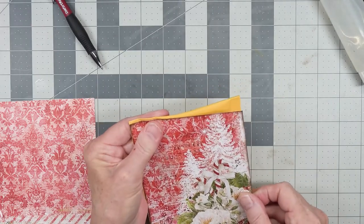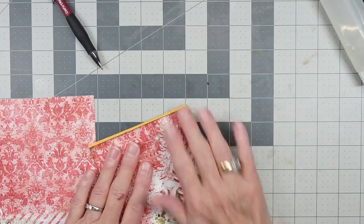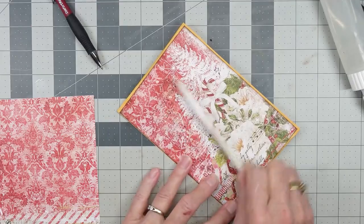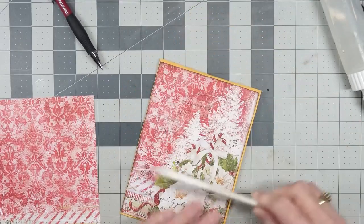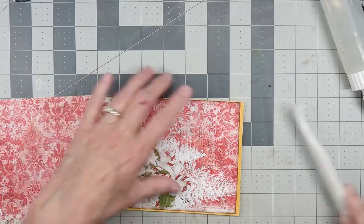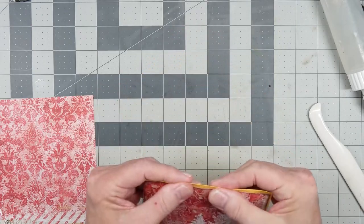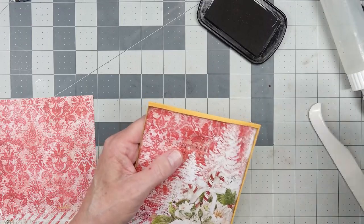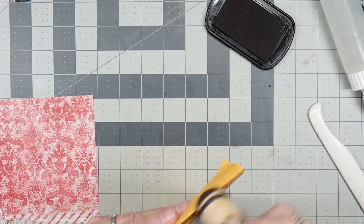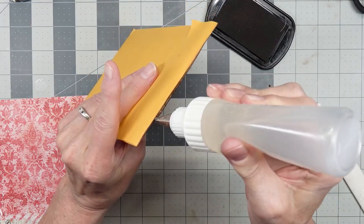It's just the way it is. I'm going to scoop this up. Well, maybe I'm not. Maybe it is attached. It is very attached. It glued itself right down to that. I don't know why. But it's soft. It's a soft envelope because it has the bubble wrap in it. So I do want to make sure I get things over to the edges and stuff. I guess that's okay. Let's see what happens if we ink it up a little bit. Should we do that? Oh, look who's coming apart. Oh my goodness. Maybe it won't work.